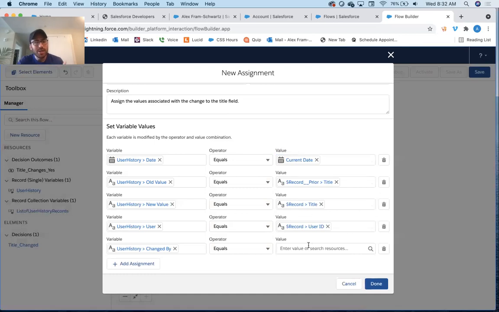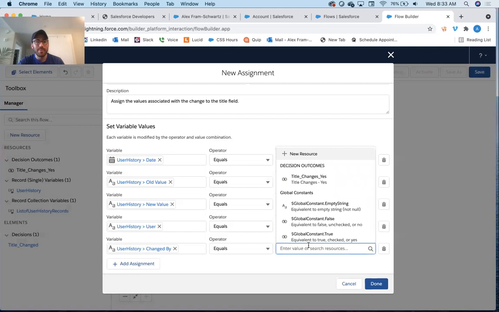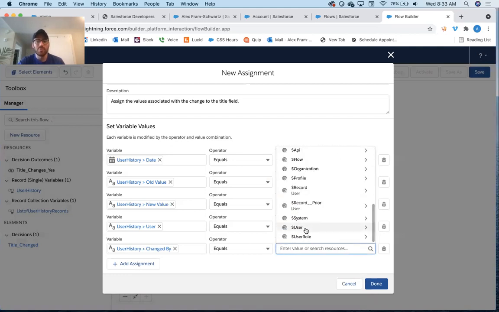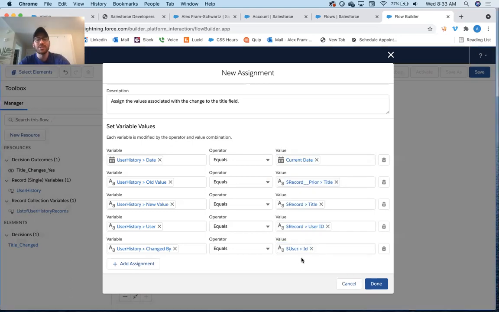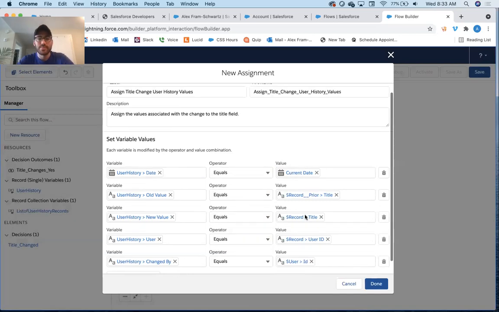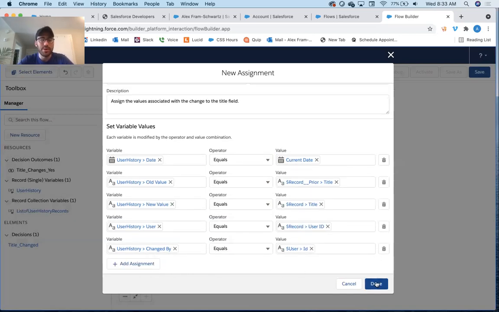Another item that we have access to through the flow. So if we scroll down, we can select user. Again, we can select the ID of the user, and that's going to populate who initiated this flow. So if I make the change in Salesforce to someone else's record, it's going to be my user ID that gets populated in this field. All right, great. So we'll go ahead and select done.